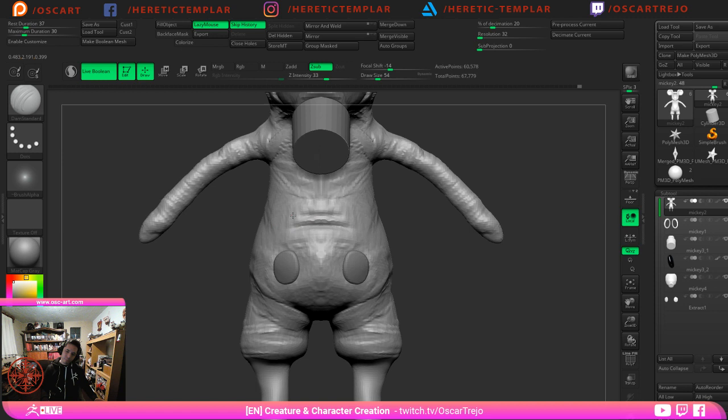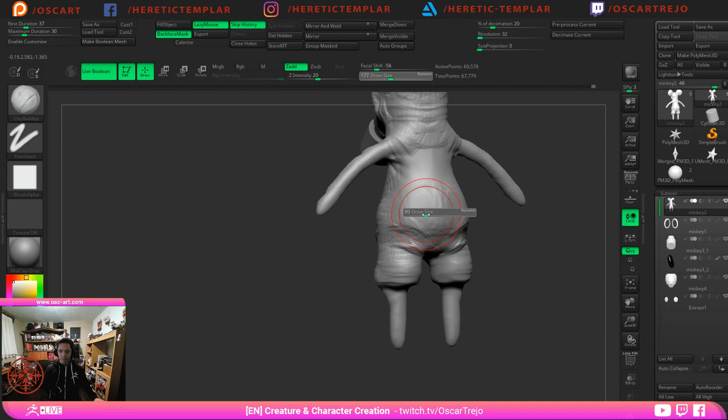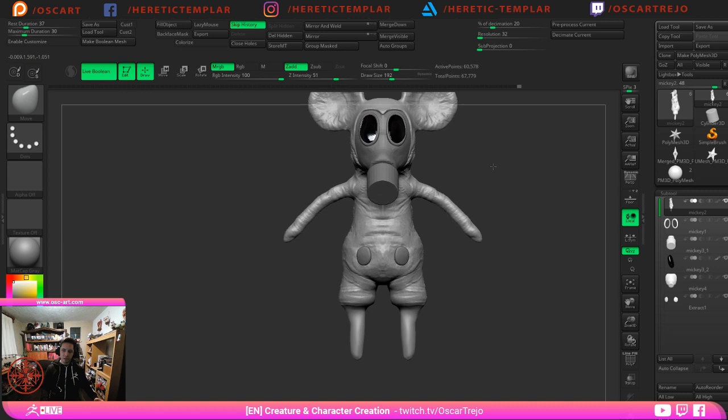Right now, what I did is just play with the clay buildup brush, so I have this weird looking surface, very rough, very sketchy, but this is perfect because I want to make use of those lines to create the wrinkles, especially because right now I'm just playing with the main shapes, trying to figure out how the character is going to look. I might change some stuff, especially because I want to have a very recognizable silhouette.